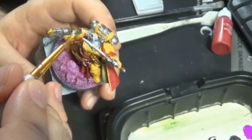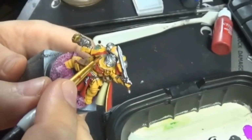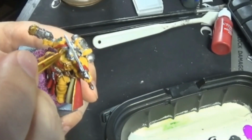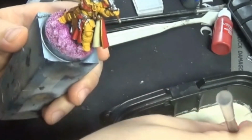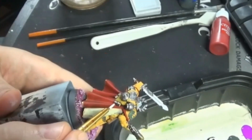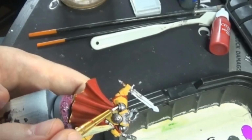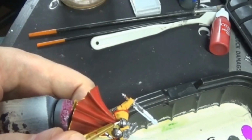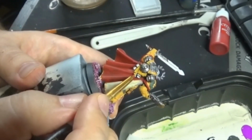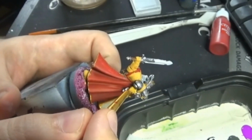All right, we're coming in, we're touching up the edges of that laurel. Hit some more of that Ministorum gray on his undersuit and interior of the armor. All right, for plasma and energy effects, I like to start with a little bit of white ink. I'm just putting it on my base white where all that plasma is going to be, coming back over.